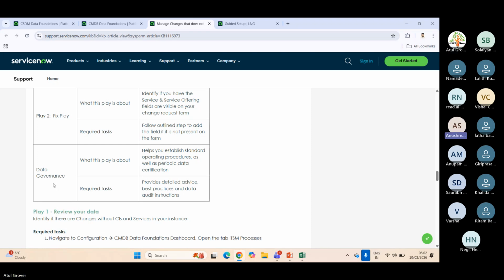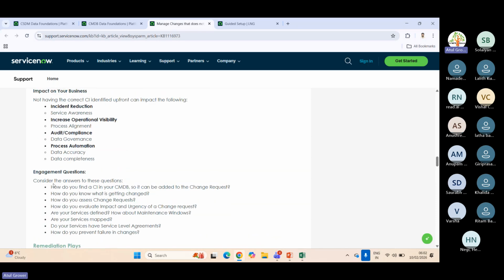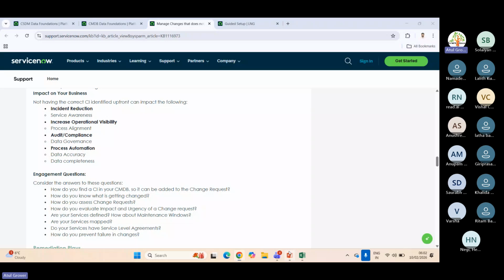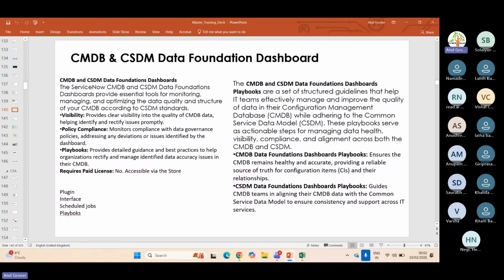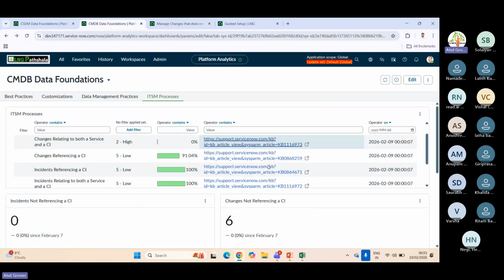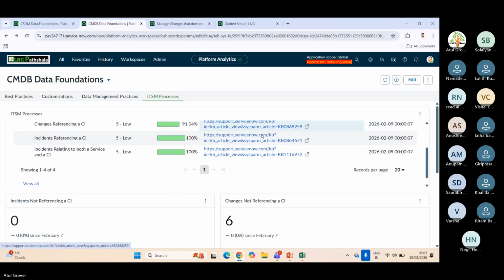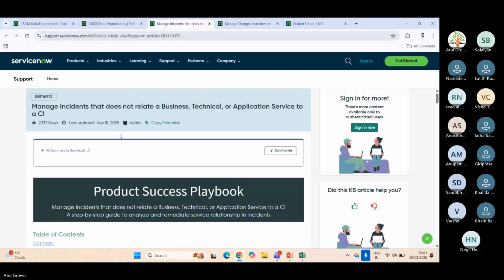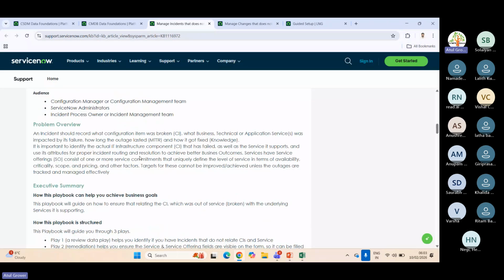The playbook can be in terms of a KB article? Yes, that can be fine. So if you see here, they mention that these playbooks serve as actionable steps for managing data health. I read this word, which you picked up, that it can be a form of a knowledge article. Everything is referring to the knowledge article here, right? Yes. So by reading this, you can create your own playbooks.